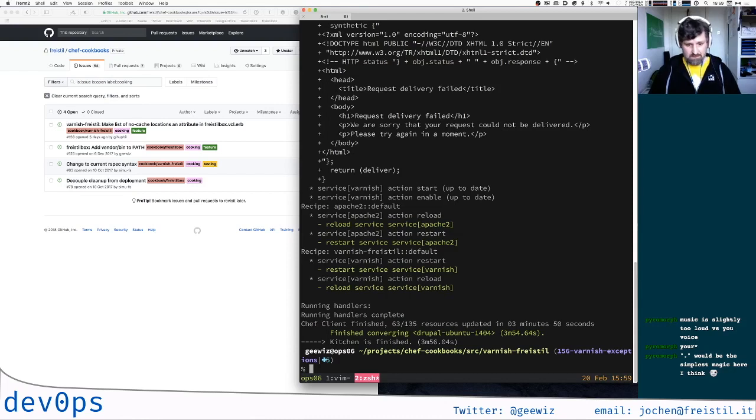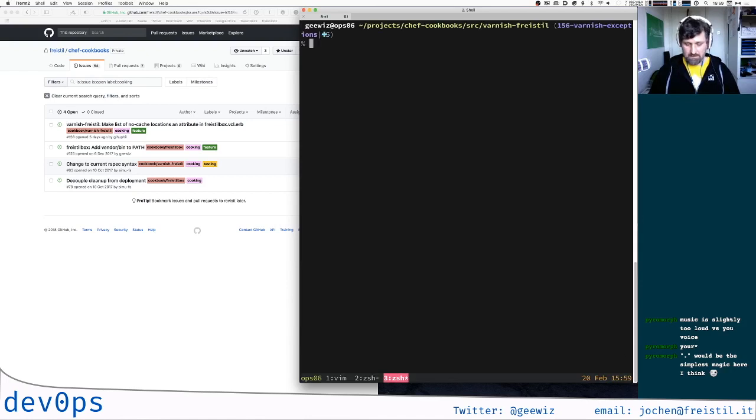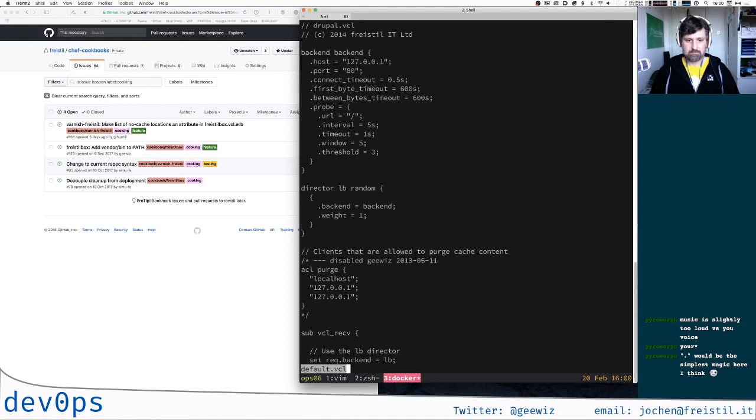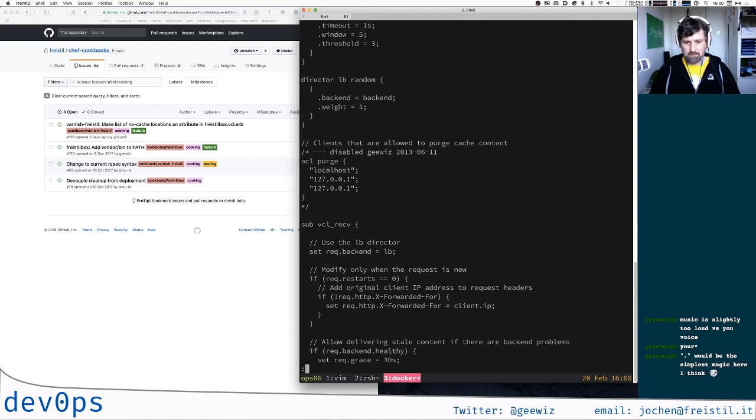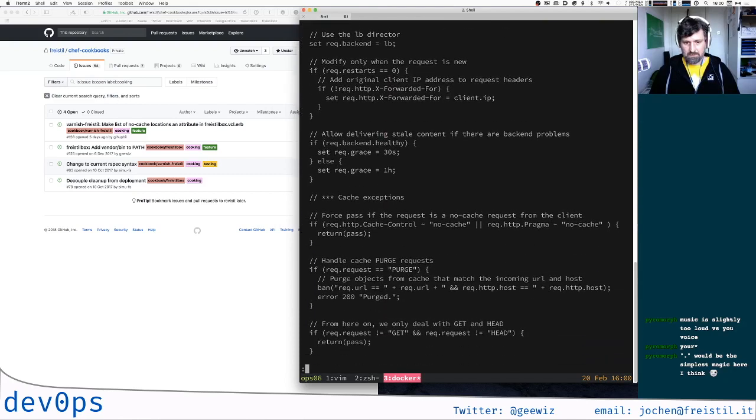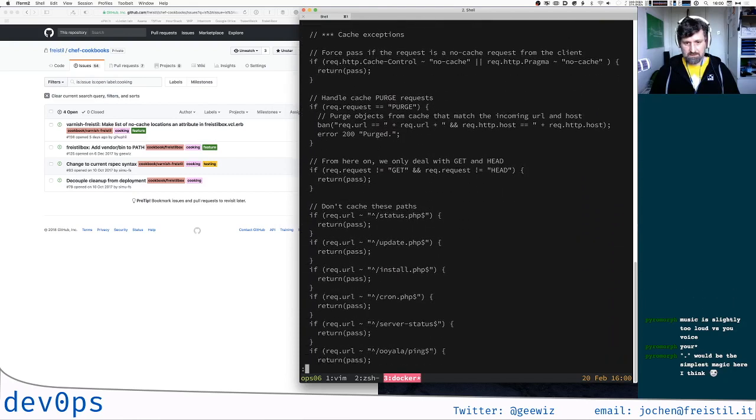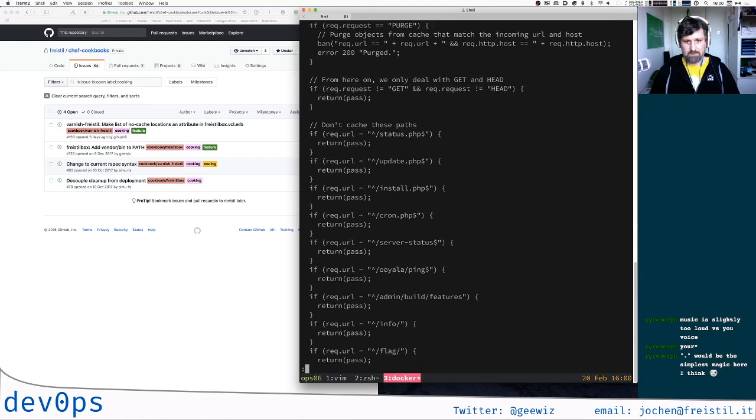So that does look fine. Let's take a look at the machine itself. Somewhere here below should be a long list of if statements. Here we go.